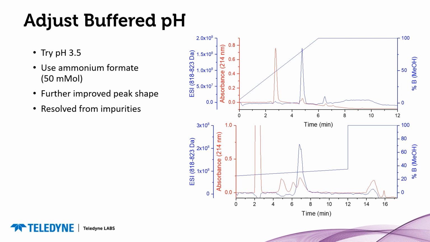Since this is a preparative LC system, only a tiny portion of the flow, microliters at any one time, gets diverted to the mass spectrometer, so I could use 50 millimolar buffer. The buffer gets diluted by the carrier solvent and delivers the sample to the mass spectrometer. And again, these are volatile buffers, so they don't clog up the mass spectrometer.